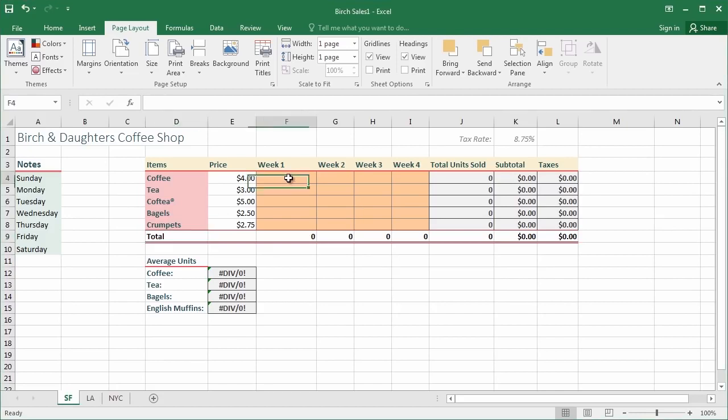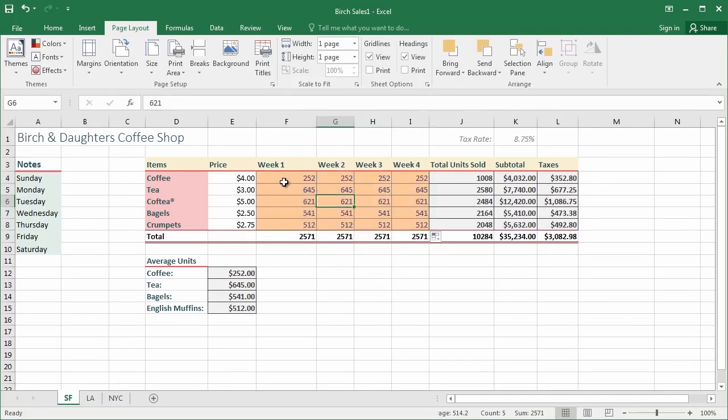Now for this, I'm going to go ahead and just jazz up some sales data here. All right. So let's say I'd like to analyze week over week how we're doing in any one particular item. Now, when it comes down to analyzing sales data, there's a couple of different ways we can come at this. Now, this is a really small worksheet, so there's not a lot of problems reading it.